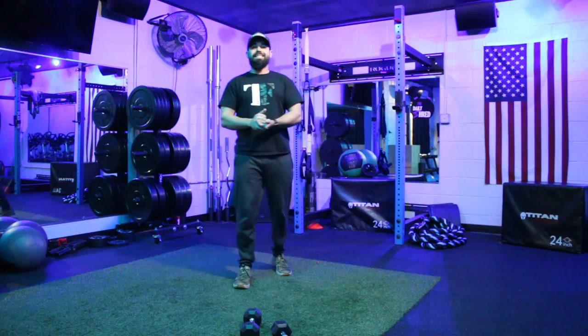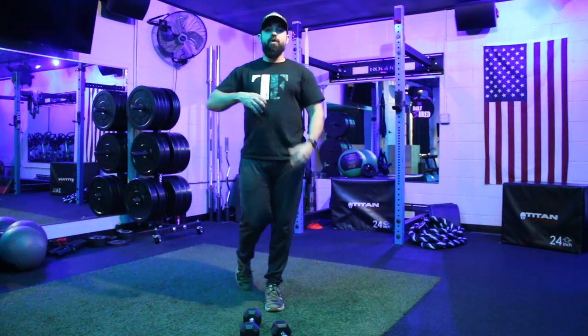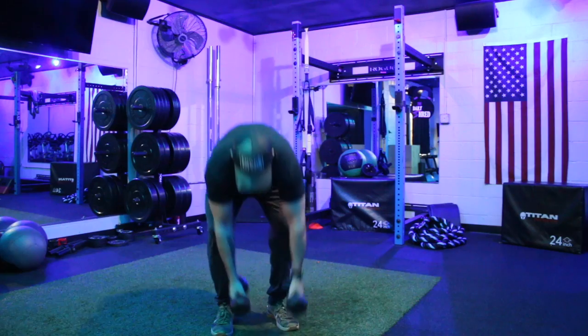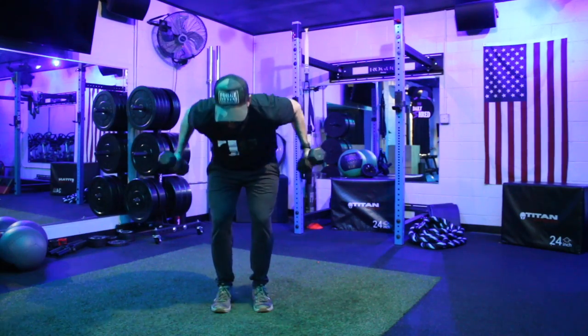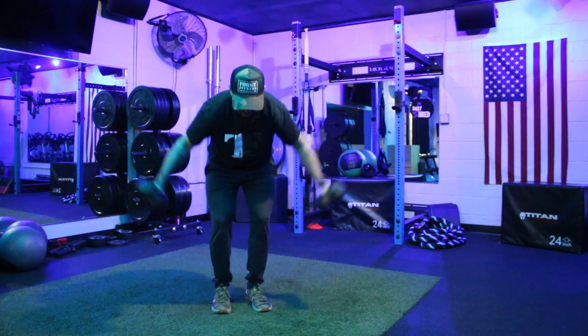Go ahead and take a look at our normal bent reverse flies or our normal dumbbell rows for a more in-depth view of the common mistakes. I'll touch on them just slightly for this one. Biggest one that I see, people turning this into a bent row, so hinging on over and coming back, bending the arms like this. Remember, we want to go nice and wide for this one.